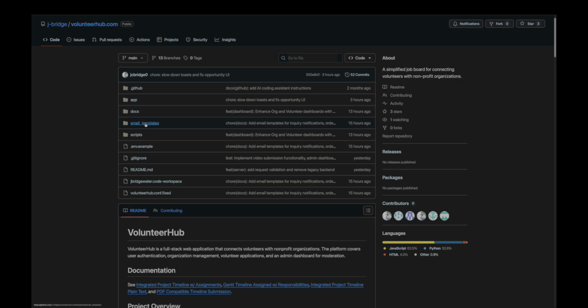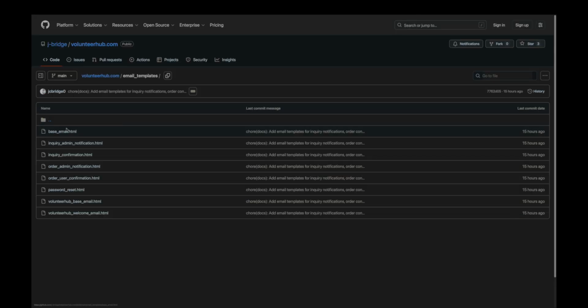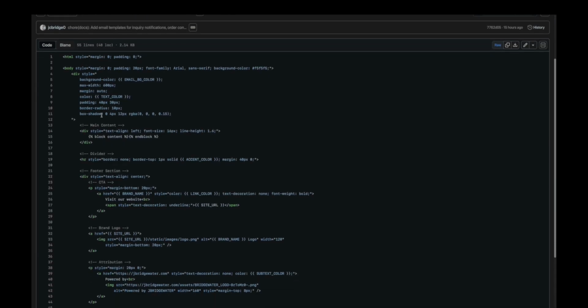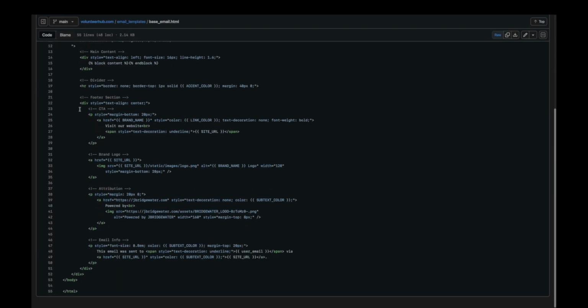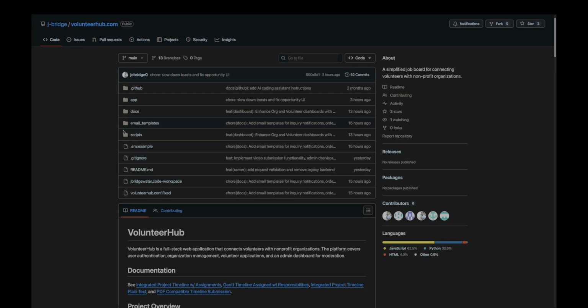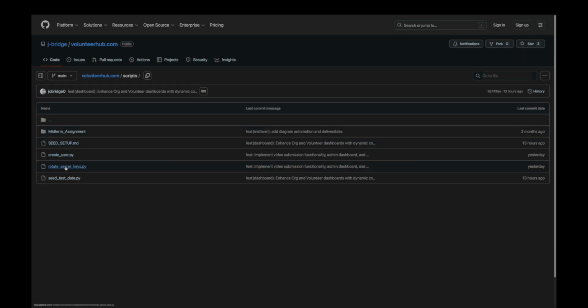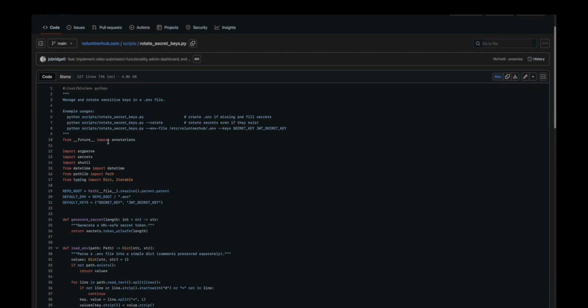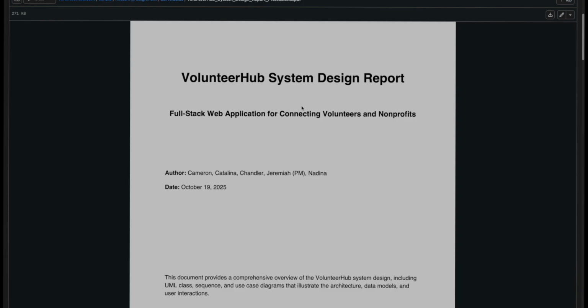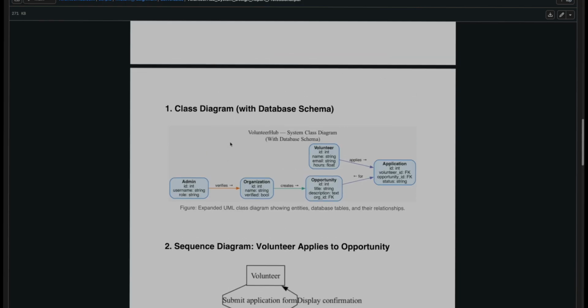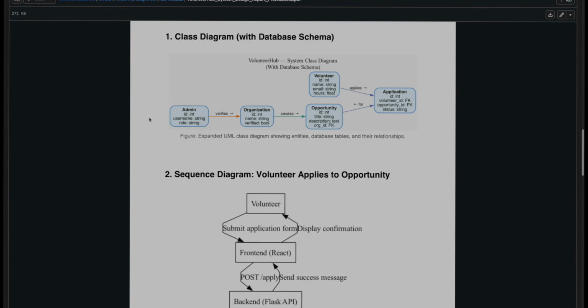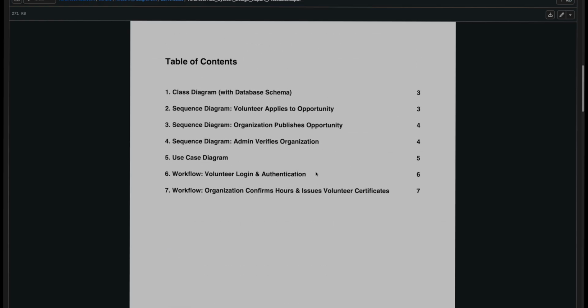We leveraged a CI/CD code base that is highly maintainable, scalable, and automated. All of our deploy scripts are automated. Build scripts and seed data generation is also automated. Next is our system design report. This essentially highlights how different users interact with the system, and this is the flow we're going to be modeling once we access the live site.